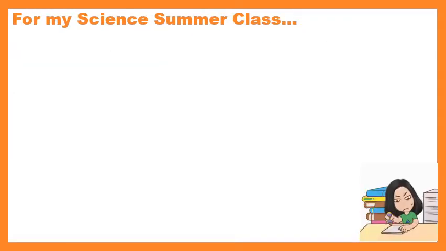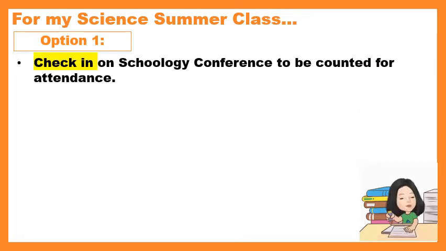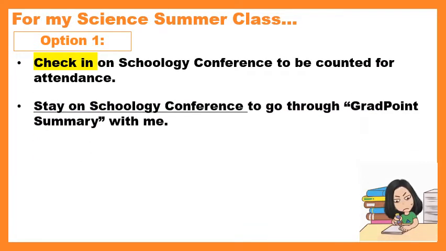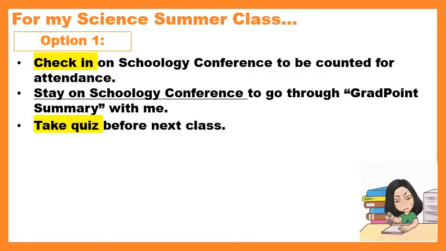Okay, and just a reminder, there are 2 options for my summer class. Option 1, you check in on Schoology Conference to be counted for attendance. Option 2, you stay on Schoology Conference to read through the GradPoint summary with me, like some of you did yesterday. And then you take the quiz before the next class. I don't care when you take the quiz as long as you're doing it before our next class so you're not falling behind. So that's option 1.